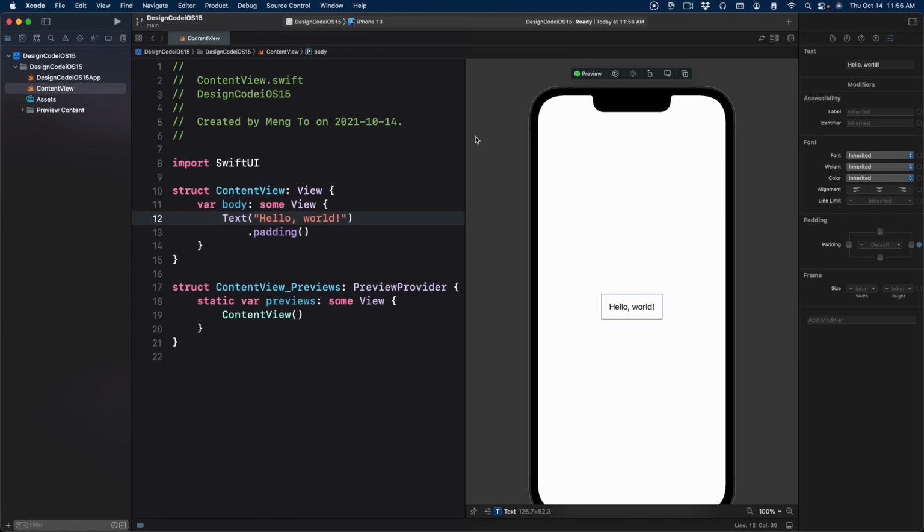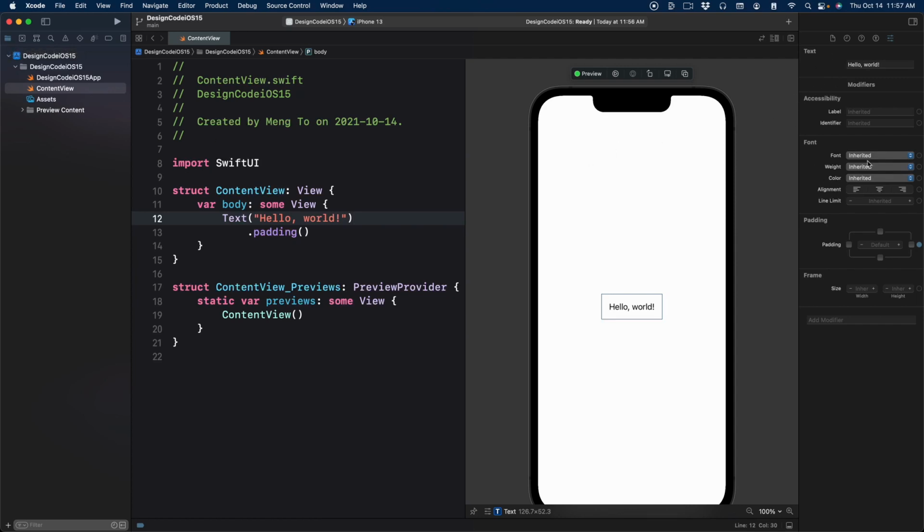Now let's talk about the Xcode UI. First of all, just like in the design tool, you have the navigator on the left and the inspector on the right. The inspector allows you to change the options based on what you have selected, and the navigator is where you're going to find your project files, such as the different views and the assets. Now, it is important to understand that we have different tabs for the left side. So here, the first tab is the most important. It's called the Project Navigator.